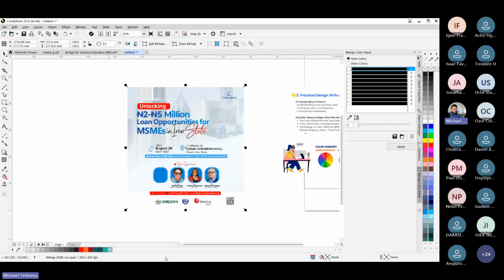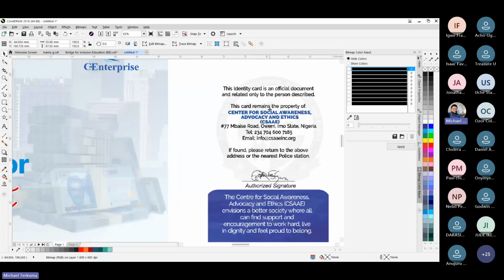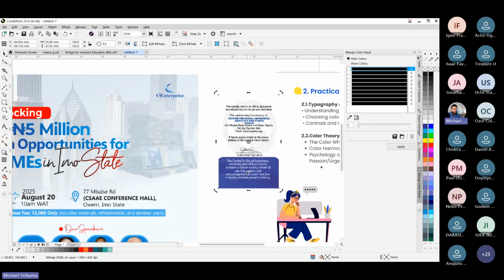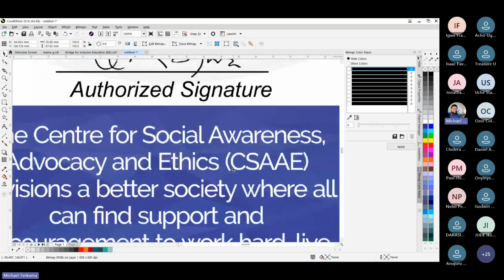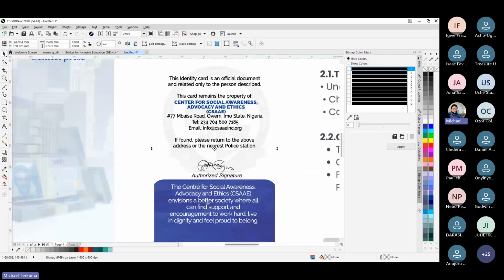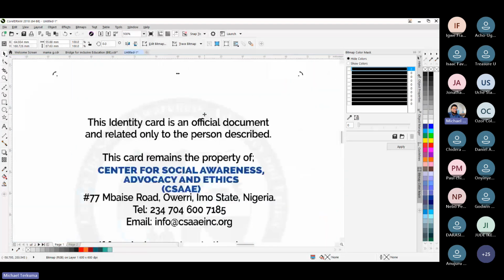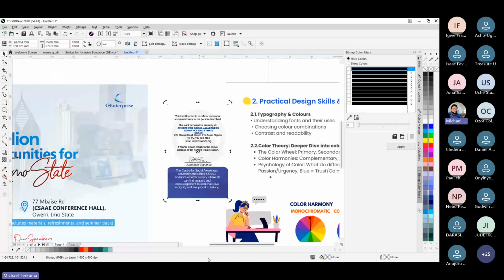But white is usually counted as a supporting color for a brand. You can use white for your write-up, you can use black for your write-up, and the rest. For instance, the ID card I have here with the blue, I use white here, but the color for this brand is blue. I have used white for my write-up. I have used black for my write-up. Those are not counted. But what stands out?